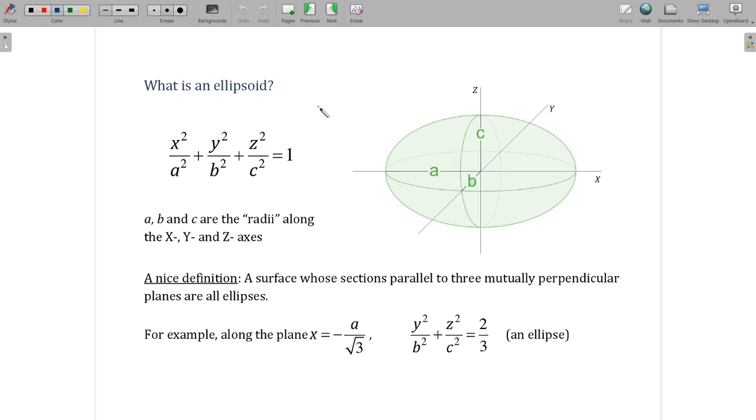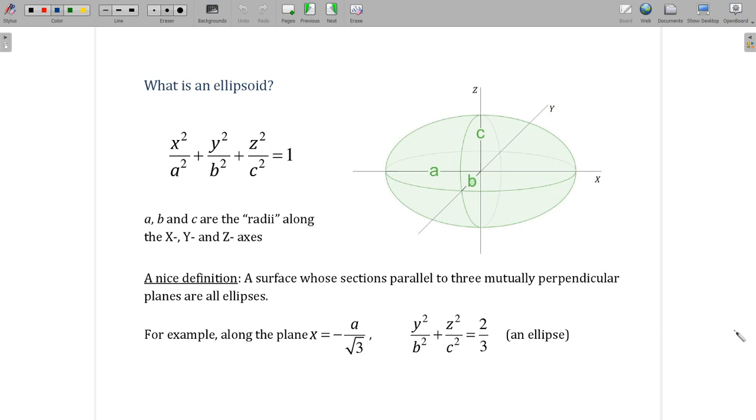So for example, if you have studied 3D geometry, you would know that in 3 dimensions, to describe a straight line, for example, you need 2 equations. But to describe a plane, you need only 1 equation. So to describe that ellipse that is produced by cutting this by a plane parallel to the yz plane, we get an ellipse, and that ellipse is described by these 2 equations. You will need both these equations to tell you which points lie on this ellipse, which satisfy both these equations, right?